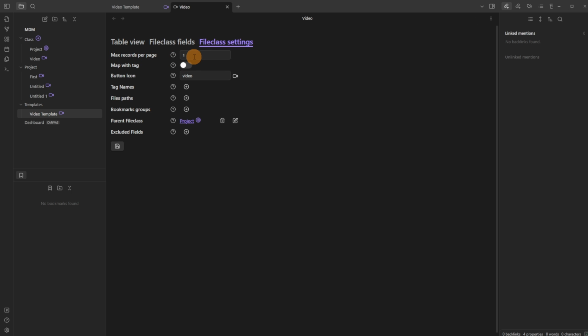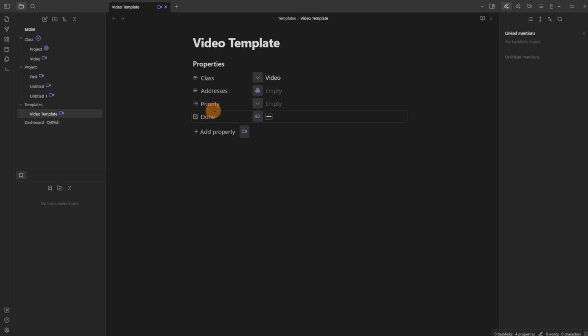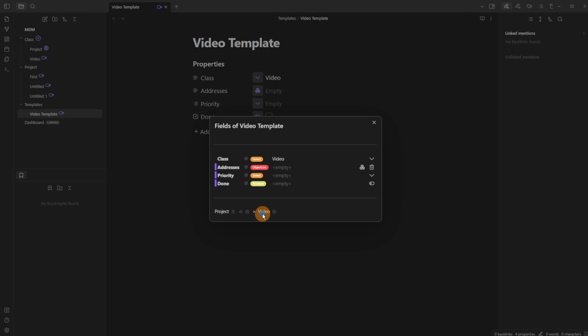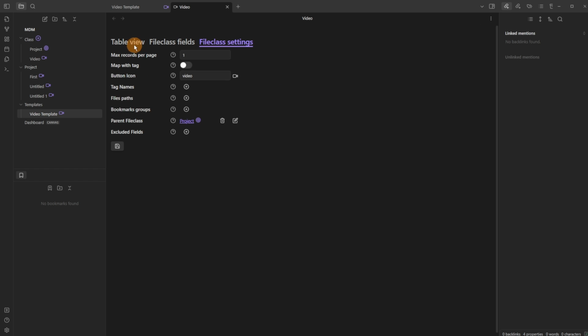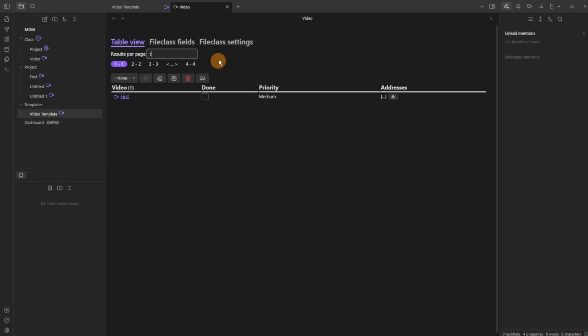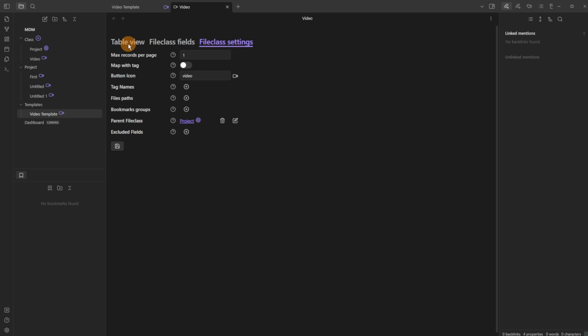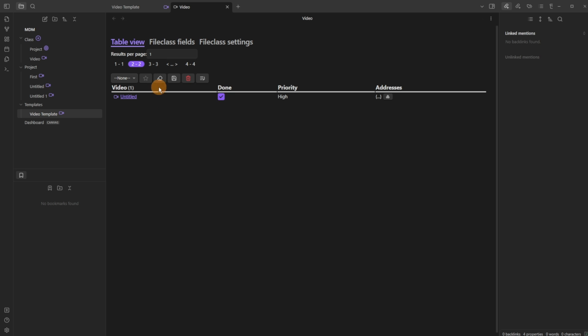So if you close down the file and reopen, so if we close down the setting, go to video, now it's been saved. Whereas if I just left it at 1, it would then default back to whatever the setting was beforehand. Now I get the 2, and then 3, and then everything in between. Obviously, there aren't many examples here, but if you've got hundreds of files and you want to show 10, you can go between 10 to 20, 20 to 30, 30 to 40, etc.